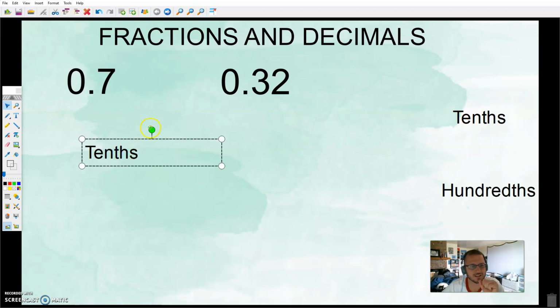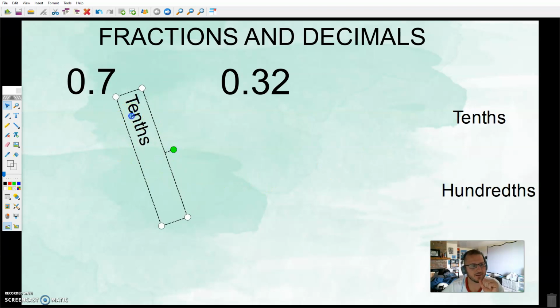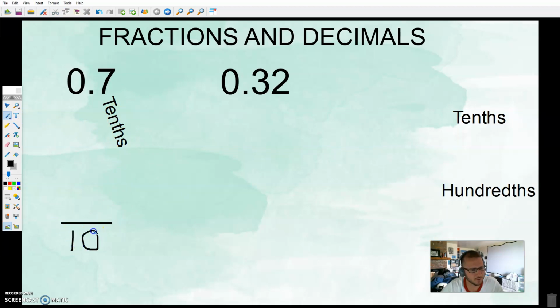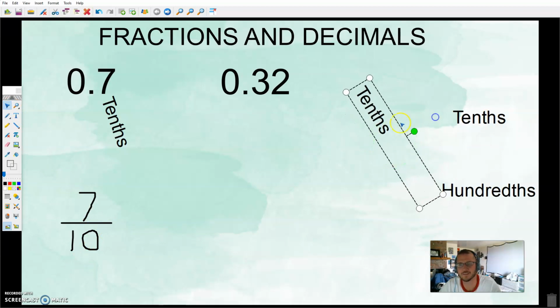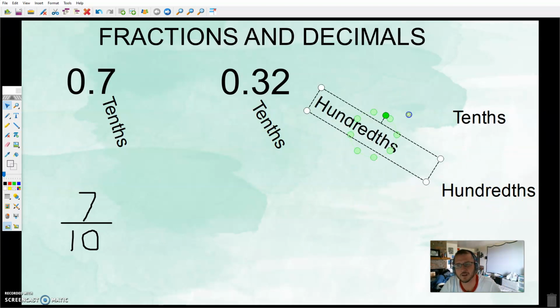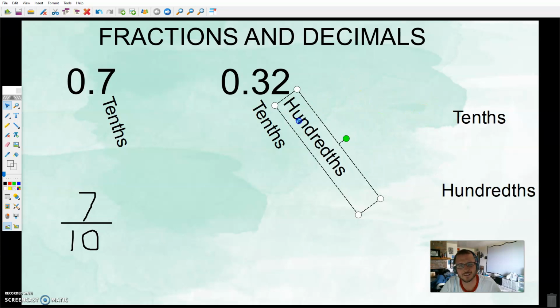So the first decimal place value is tenths. So let's say here, 0.7 would be said 7/10. Now if you notice that word tenths, anytime I had a fraction that was over 10, I said that as tenths as well. So 0 and 7/10 would be the same as the fraction 7/10. Okay, so if that first place is your tenths, think about that. You went ones, tens. What came after tens? Hundreds. So that second place is going to be the hundredths place.